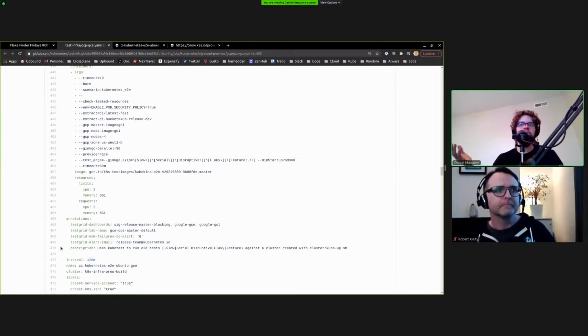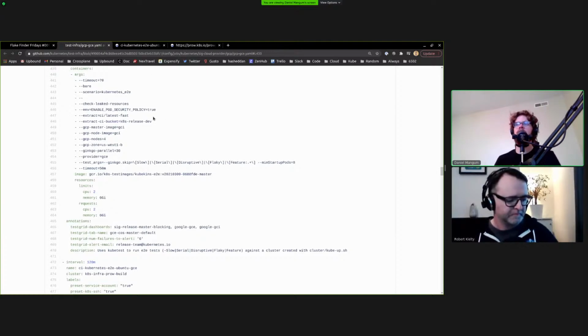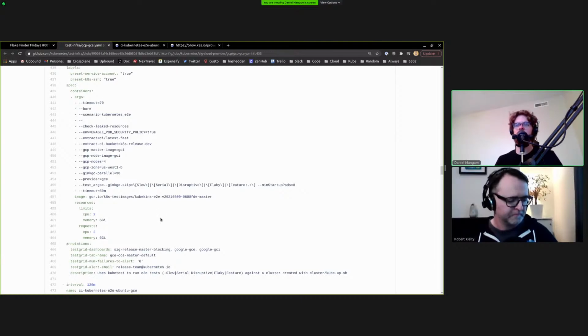And then something I'd really like to call out here as a wonderful thing that the config maintainers did is they gave a description. So this is super helpful. If you're familiar with some of the test infrastructure already, you may be able to understand this just by looking at the image and the arguments that are being passed. But it's always helpful just to be able to look at the description and say, oh, okay, I see we're using kubetest to run end-to-end tests here, and it even calls out the specific script that gets invoked to actually run that. And you'll see that Rob was using a similar script earlier when he was running it locally.